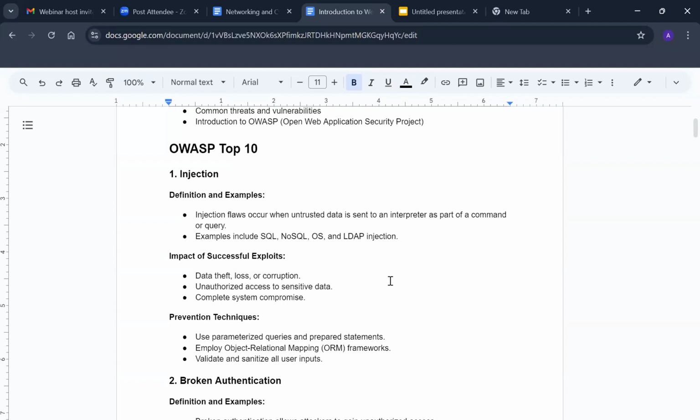Yeah, definitely. If you are building interaction from the front end to the back end, which is the DB, without authorization and without any authentication, anybody can quickly utilize the front end to interact with the back end, because there is no authentication to the back end. You end up having a lot of unauthorized access to sensitive data. And the other thing is complete system compromise, because somebody can use this capability to take control of all your DB, cut off the application from interacting with the DB, and take full control of the DB.